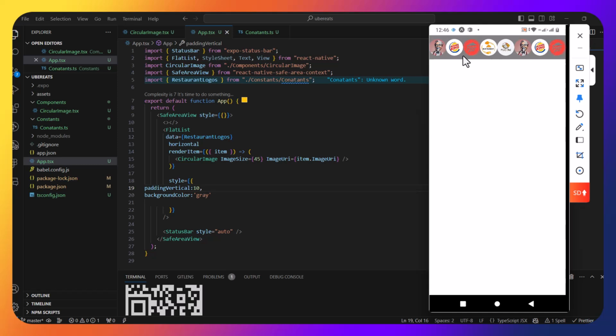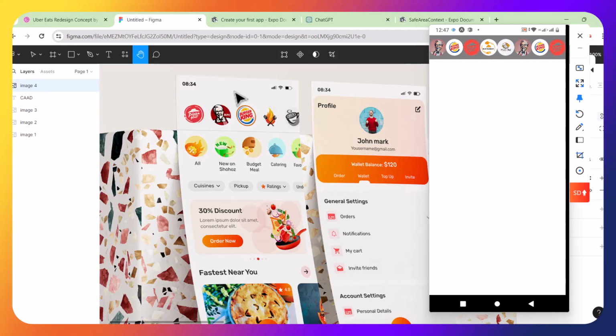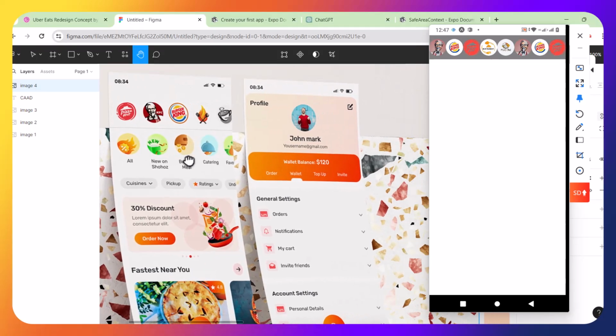What I want to do now is work on this spacing. Let me go to each item, which is here. If I go to each item, guys, it's going to be a problem, because sometimes we are going to use this component not inside a flat list. For instance, let's check our mockup. Sometimes we're going to use this item just here.